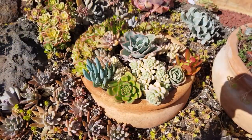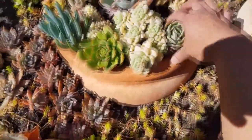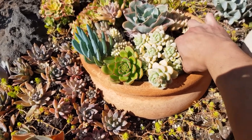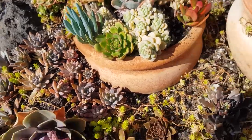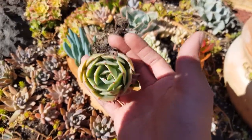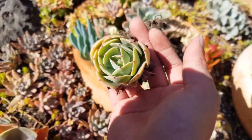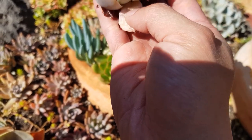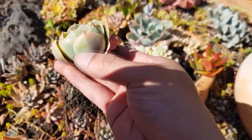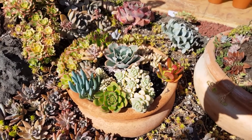Bless you, Zeki. So the first step to refreshing this bowl is to remove the plants from inside. I'll just have to slowly pull them out one by one. I'll start with this one. There, lots of roots. This is actually an imbricata, but since it was inside the pot, the growth was stunted, and it has remained more or less the same size through the year. Because I planted this last year, I think. So yeah, if you place them in small containers and they don't have room to grow, then they will be stunted and remain small. So now I have to do the same for the rest of them.